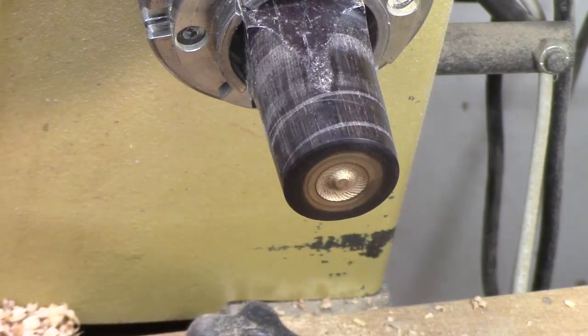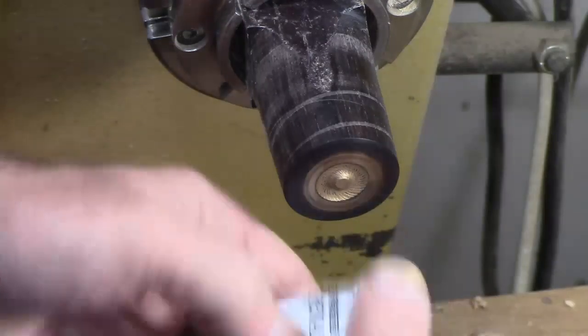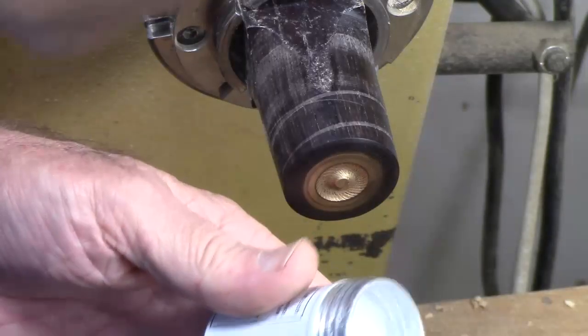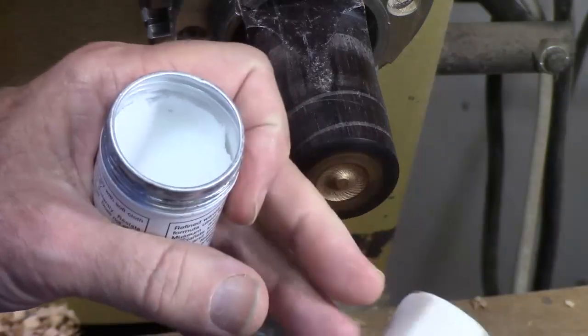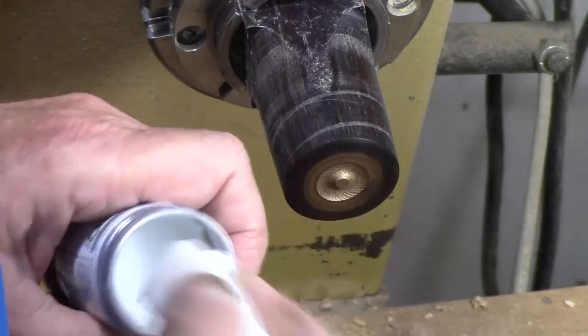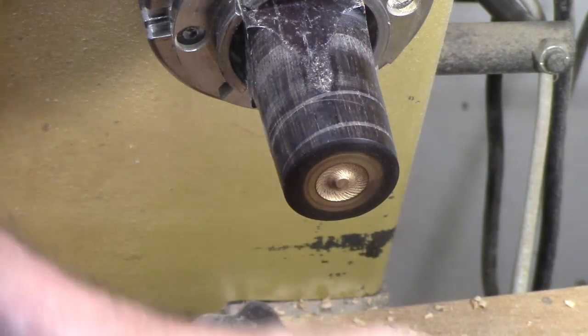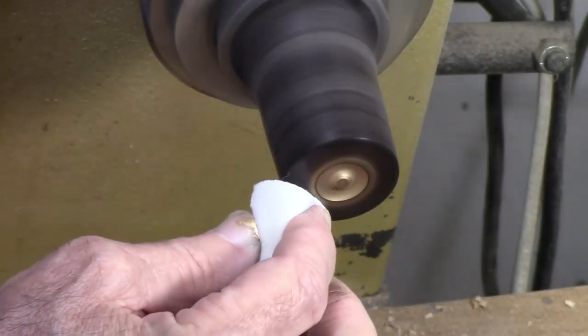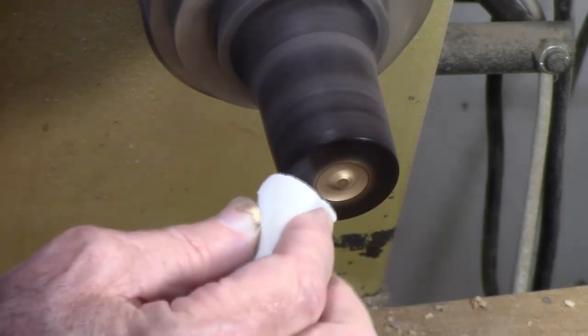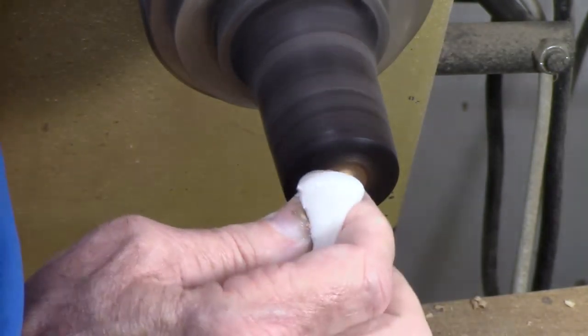Believe it or not, this technique I meant to try. We're going to use a little microcrystalline wax polish — Renaissance wax. It's got some solvent in it that makes a difference. And we're going to use what they call a magic eraser. I think they also use this for makeup, but it cleans stains off walls. Get just a bit on there — it doesn't take much. With those petrochemical volatiles, it really cleans it up. Now touching the center, you can see some nice detail on the inside.